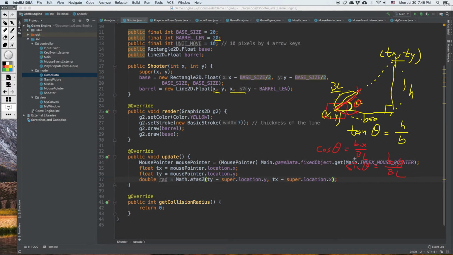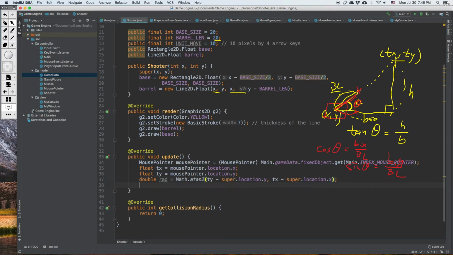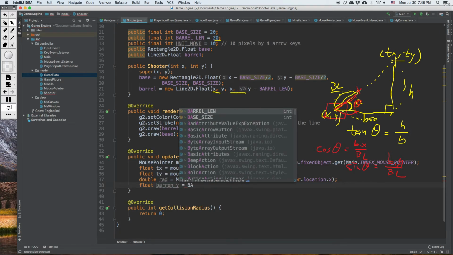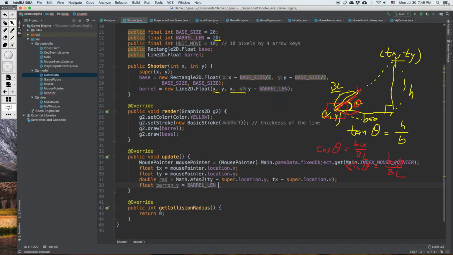Using those equations, we can compute the barrel end point. So float barrel y is barrel length times sine theta.